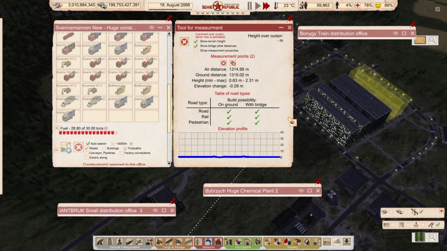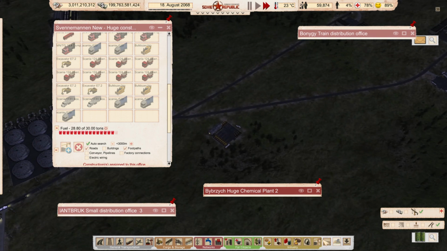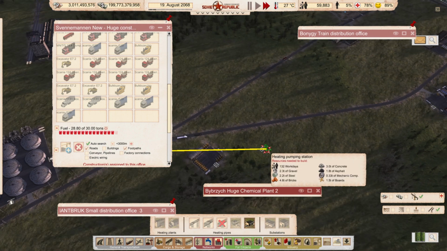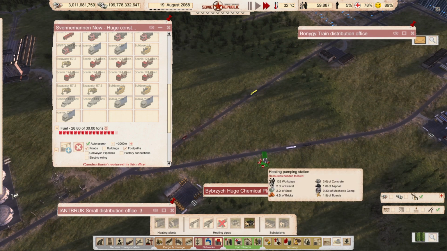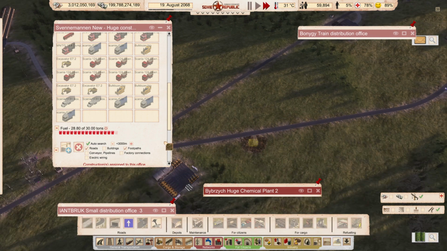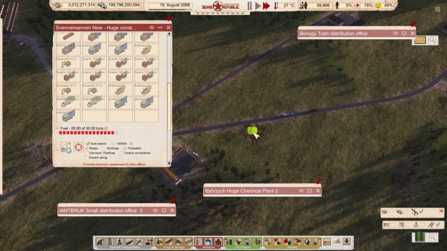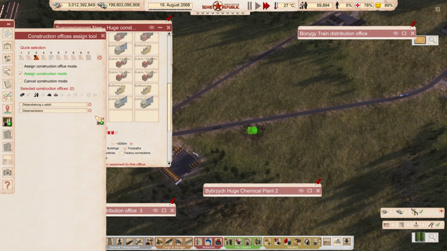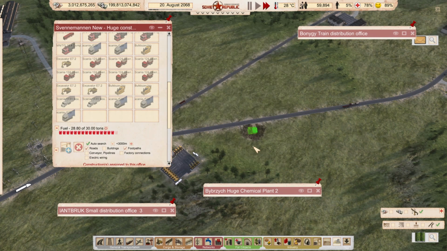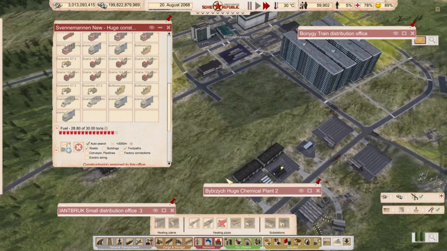To town. Oh, it's 1.3 kilometers. So yes, indeed, that is too far. But we can do something basic. For now, we do a heating pumping station. Covered by electricity. Very good. Do you need stuff that they don't have? Yes, you need concrete. Okay, and a heating pipe and a heat exchanger. Heat exchanger we can put down now.